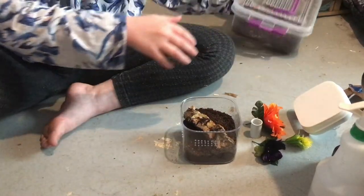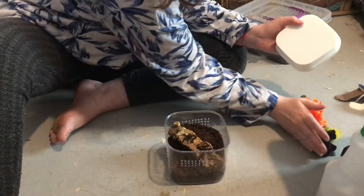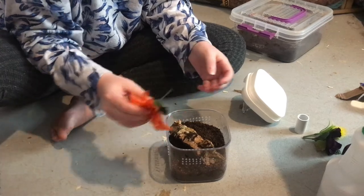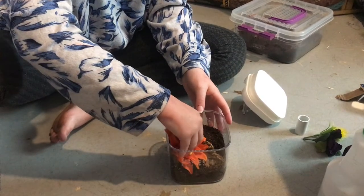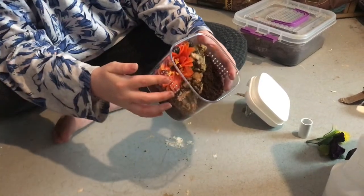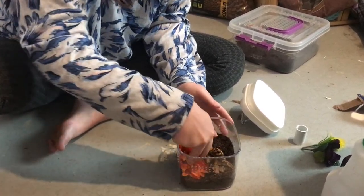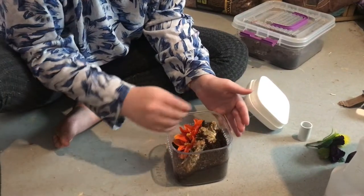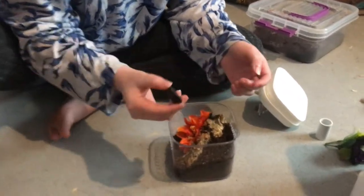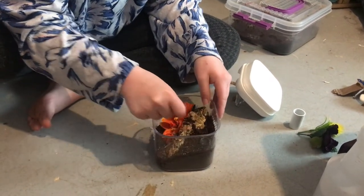There we go. And now time to put the tarantula in, which is going to be super exciting. Move these flowers around. I might give it this one flower, actually, just simply because I know it can web it up. So I might put it down here, maybe? Actually, that does look really nice. Yeah, it's down in that corner, maybe. Then it can also go behind the flower under the bark as well, so it's like a little hide. Yeah, there we go. And do we have a water dish somewhere? Okay, so we just found this little black water dish that's from the Tea World. So I'm just going to put it in this corner right here. And there we go. Enclosure set up.